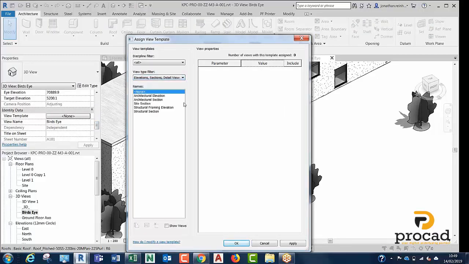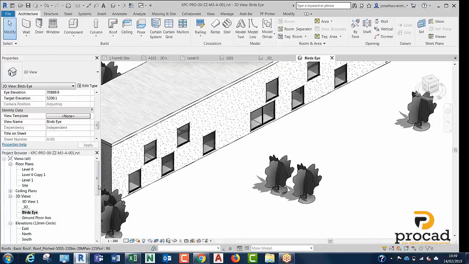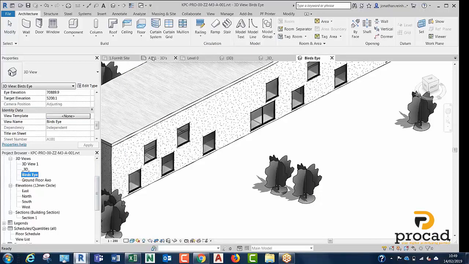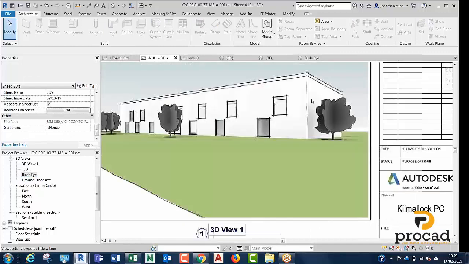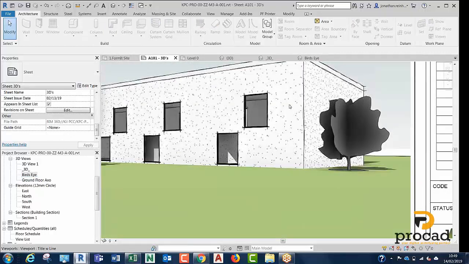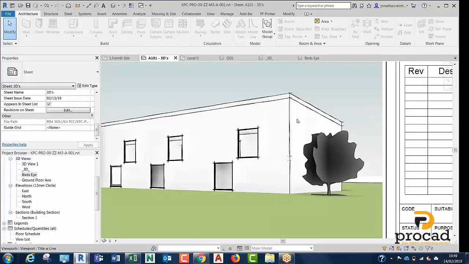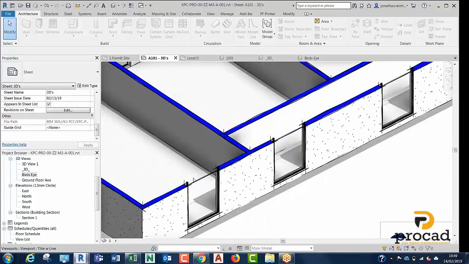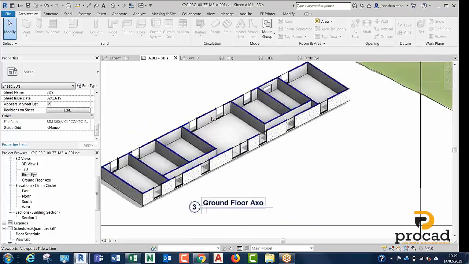either architectural elevation, or you can name it something else, and then you can apply this to the rest of your drawings as well. So you could apply this to this 3D view as well, which I've just taken a view of, and then I've created a cut section of the floor as well with a similar kind of finish on it as well.